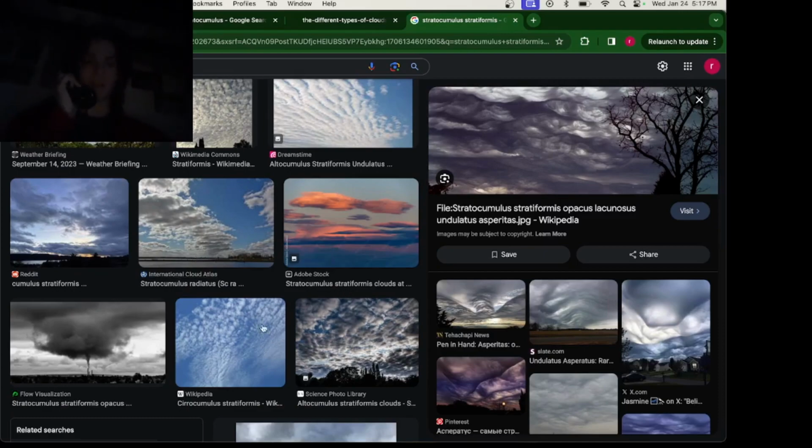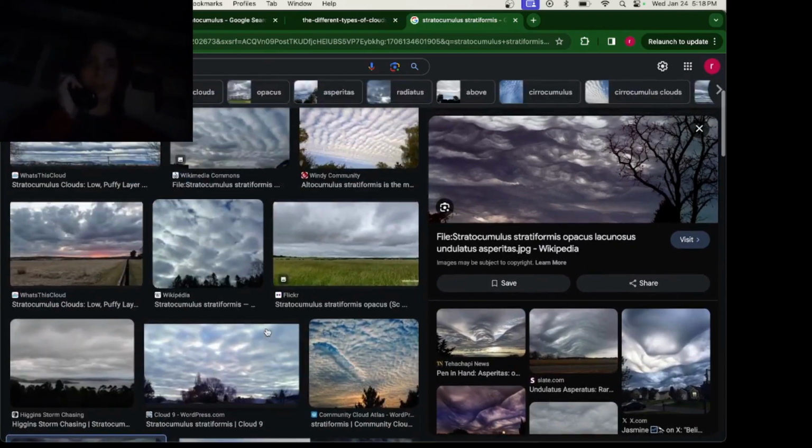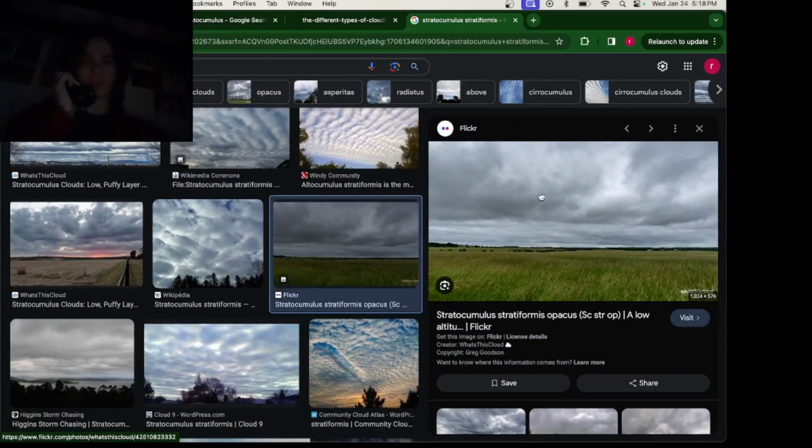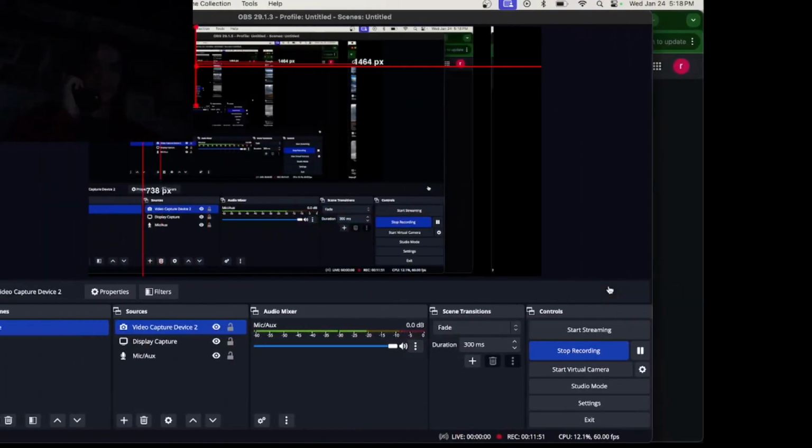I should have popped up pictures regardless. But yeah, this is more what it looks like, and I know that these just look like clouds. You can't really differentiate anything with these. This is a little better of a differentiation, but it's not. Normally the gaps are bigger. But yeah, that's my video.